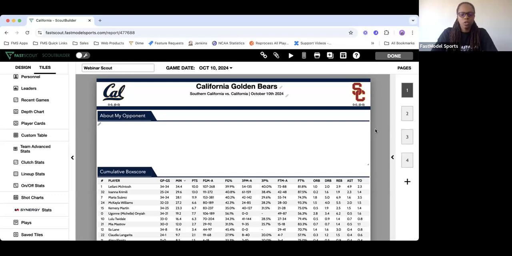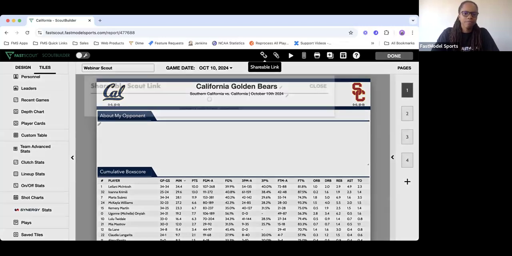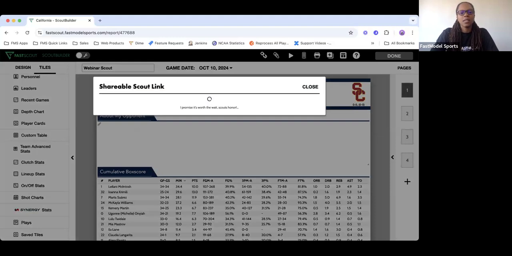Awesome. So let's talk distribution a little bit. Once you have your scout in place, all the information is there, ready to share to the team, what are your options? We do have a shareable link here. Once you click on that, it does generate a link for you. That link you can text out, email, send to players, and they'll be able to see this scout on their phones. What you won't be able to follow is who's looked at it. Now, there are cases where maybe someone's phone's not working, maybe whatever the case may be, they can use this shareable link and it's available to them.